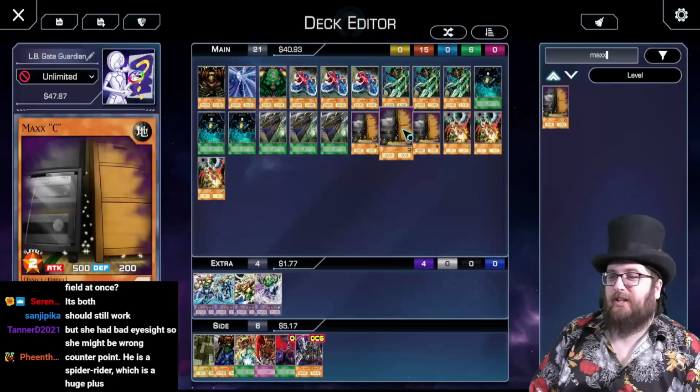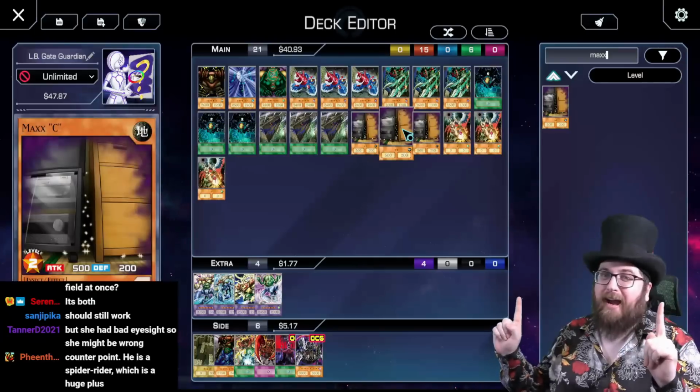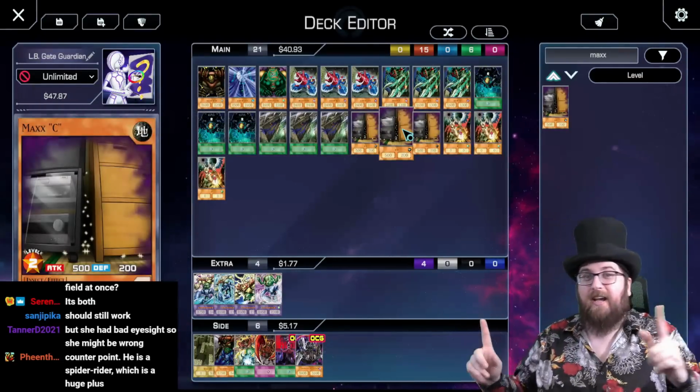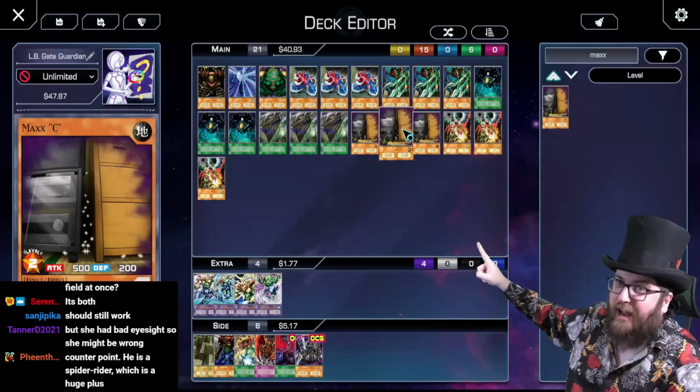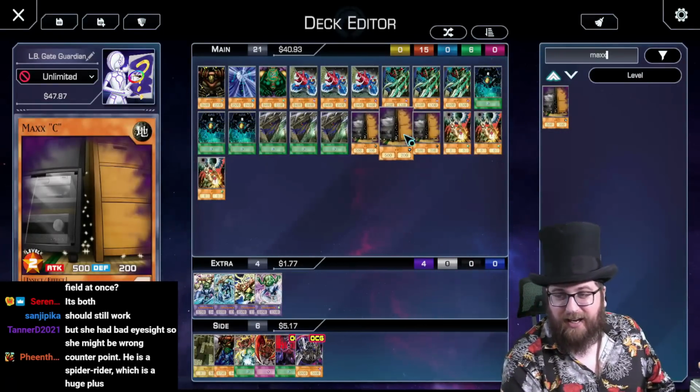I often say in these, I don't want to play this in every deck if I can help it, but if any deck needs Maxi, it's Gate Guardian. This needs all the help it can get. If you can play the best card in the game, you absolutely need to be doing it because it's the only way this deck can survive.